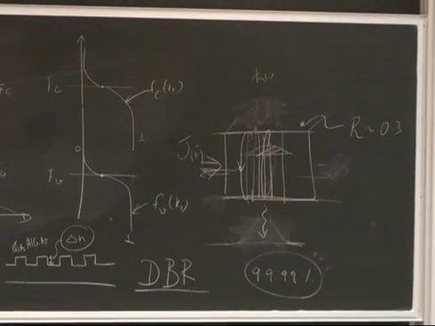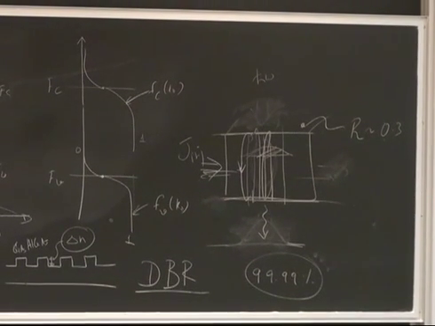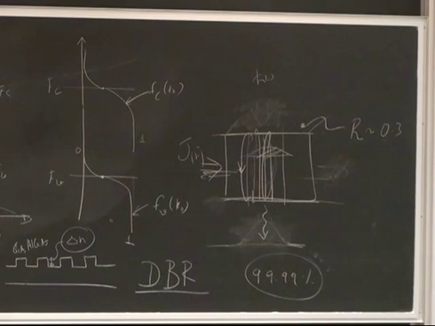So you can get 99.9% or so reflection in DBRs. And this is a much simpler epitaxial growth because you have basically 3 or 4 quantum wells. It's kind of an LED structure with some tweaks, obviously, whereas this is a much longer growth. You have all the DBRs and all that stuff.